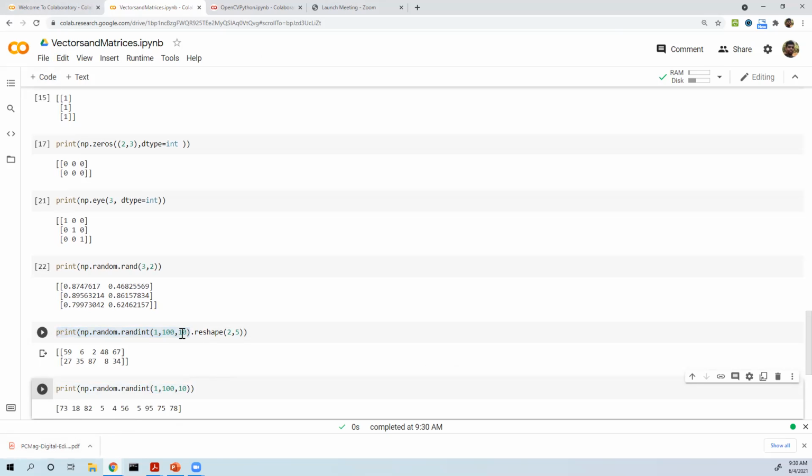When you reshape the previous 10 numbers, the same numbers got reshaped. Okay. So the reason might be I'm actually using the previous one. But every time when you rerun it, it should give us a different set of numbers.